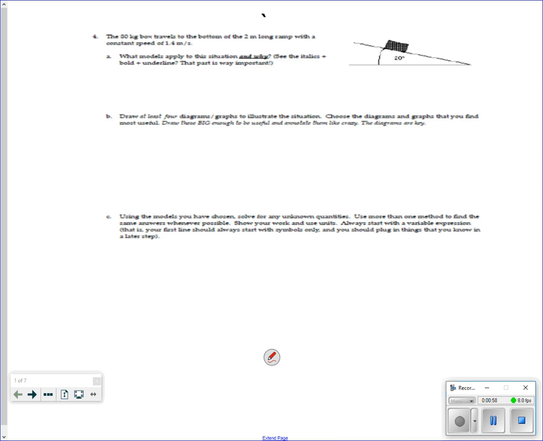And this first problem, it has been a long while since we have seen a problem with an inclined plane. So let's do some quick review about how the inclined plane free body diagram works. First, we're going to have gravity, Fg, on its way down. We have a normal force which is perpendicular to the surface because we are on a surface. In this particular question, the prompt tells you that you're moving with a constant speed. So I know for certain I'm going to need to have friction, and friction will be going up the inclined plane.